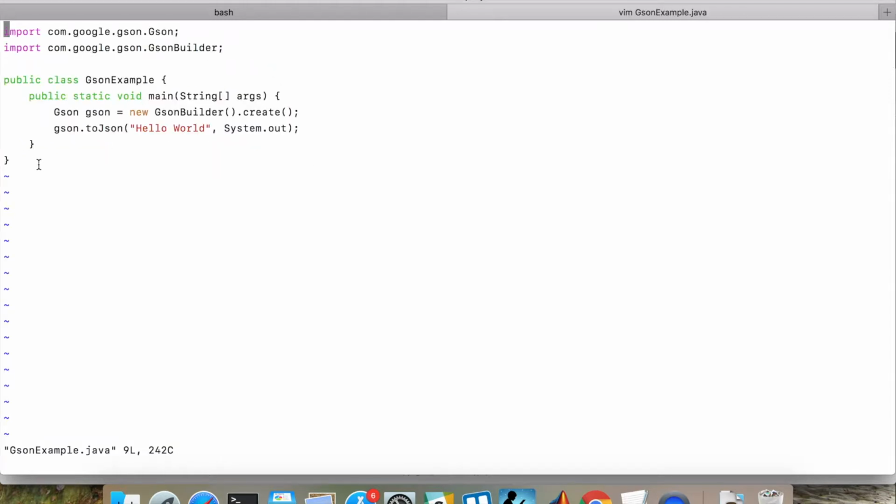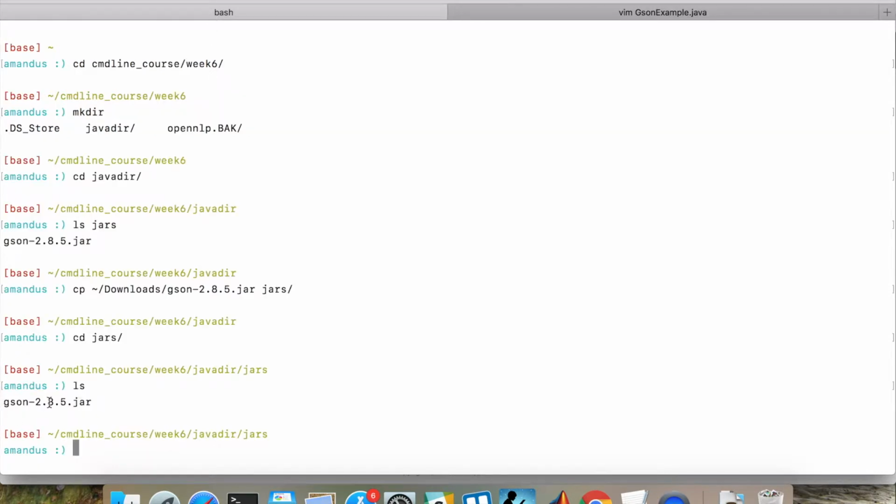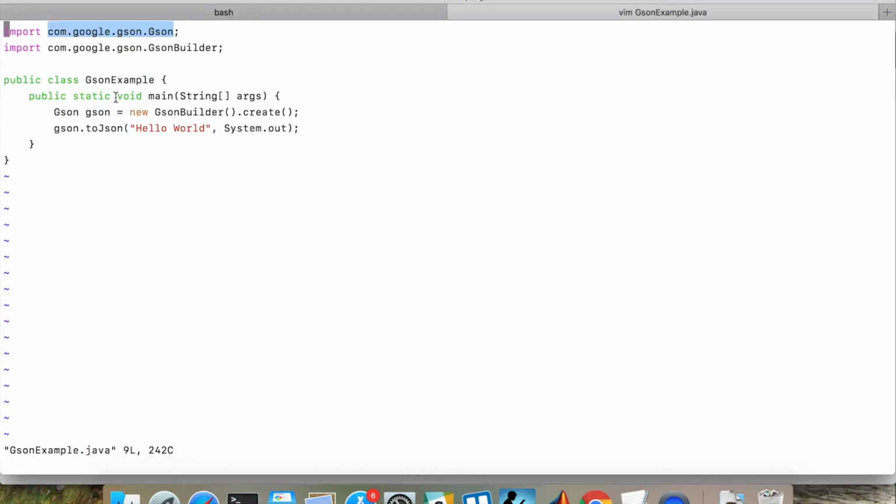so I will use that library in this very simple code. This is how we import the libraries, and this path is really important for Java. Once I add the path to this jar file, then as soon as it looks into this jar, Java wants to find this kind of path to be able to reach this JSON package.